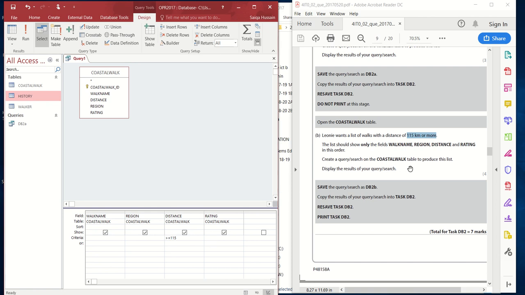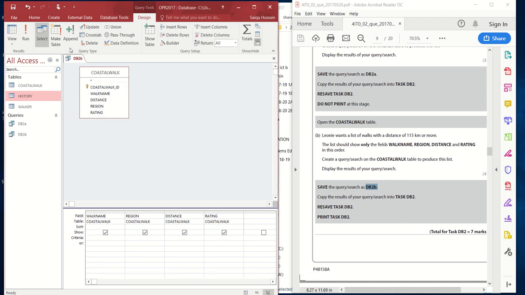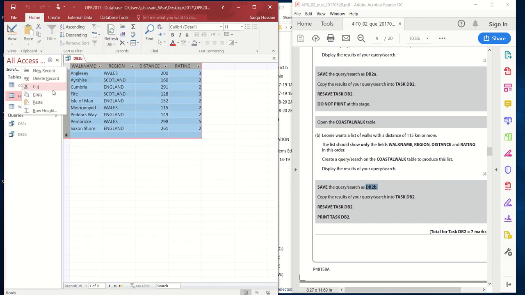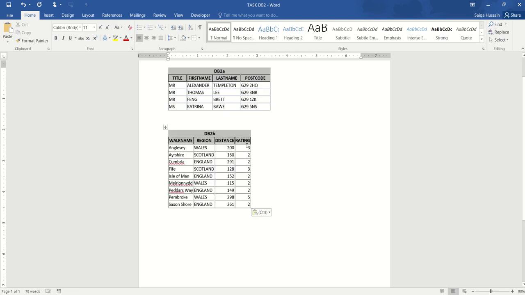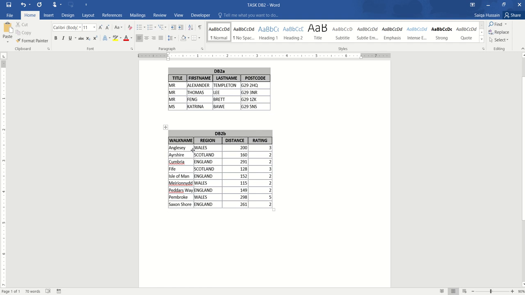Okay, so this is done, and this is going to be saved as DB2B. Okay, so right click, save, DB2B. Okay, then it's asking you to copy these results to the DB2 Word file or word processed file. So we go ahead and we do that. Lovely. Again, if you want to adjust, go ahead and adjust. Just pull the right side out quite a lot and then just sort everything out after that. Here we go. Just move this up along as well. Here we go. Lovely.